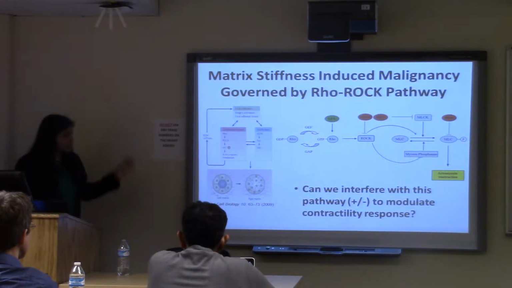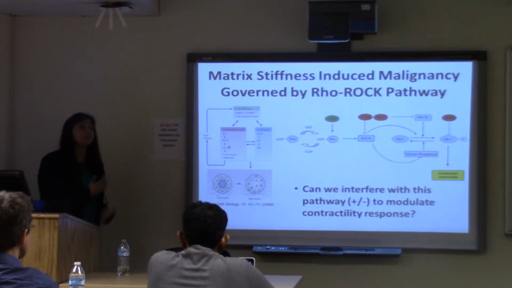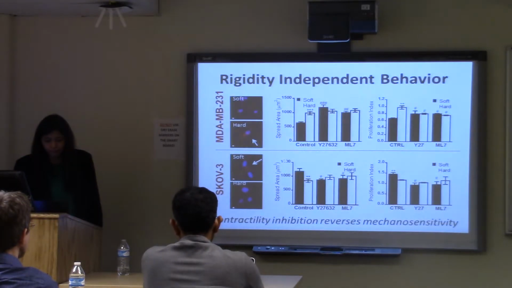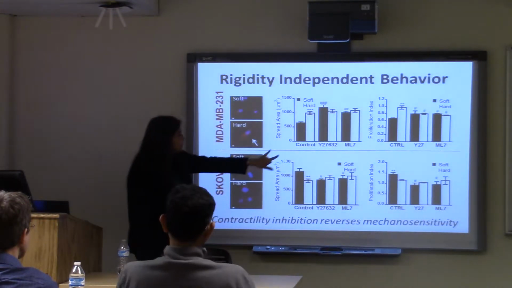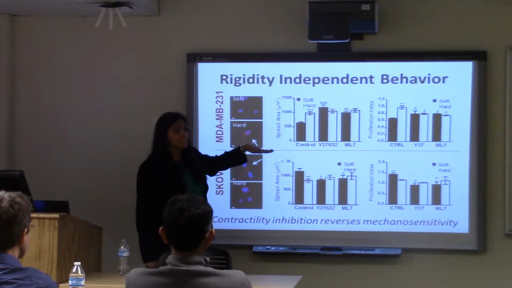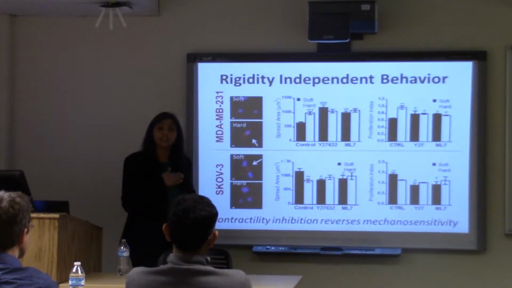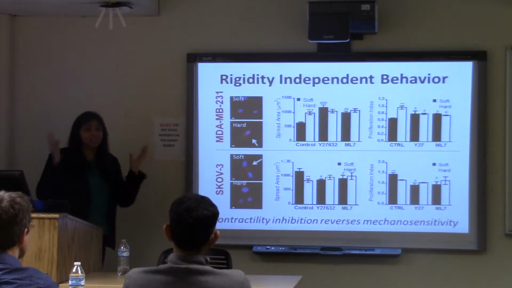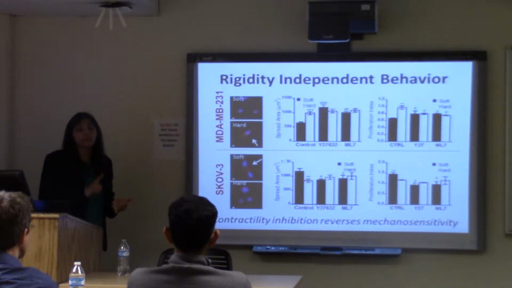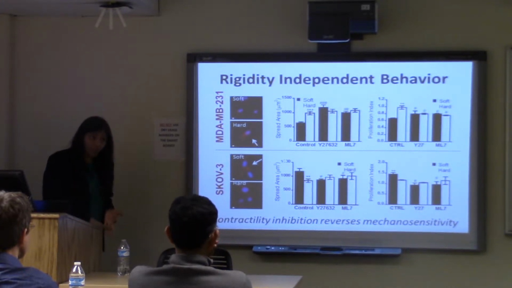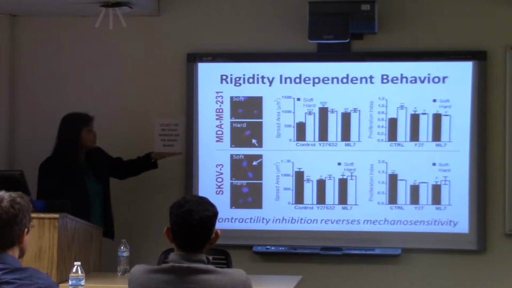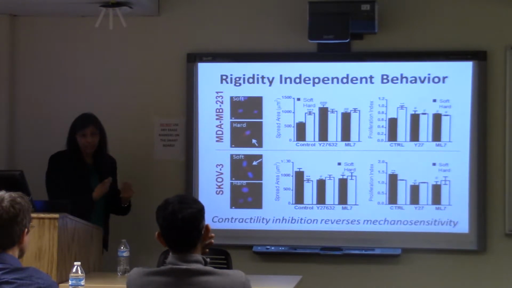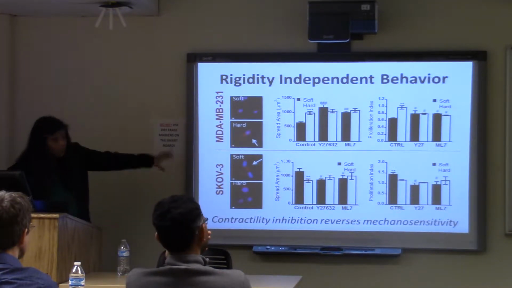And so we use these inhibitors and these activators to manipulate the signaling pathway to see if we can alter the response. And what we found is if we treat with inhibitors, we get responses that are independent of the mechanical environment. And I'm only showing you a small amount of the data. There's tons of measurements we made, but regardless of whether we're measuring force, spread area, velocity, chemoresistance, if we treat with Y27632 or ML7, the difference between soft and hard is abrogated for both cell types.